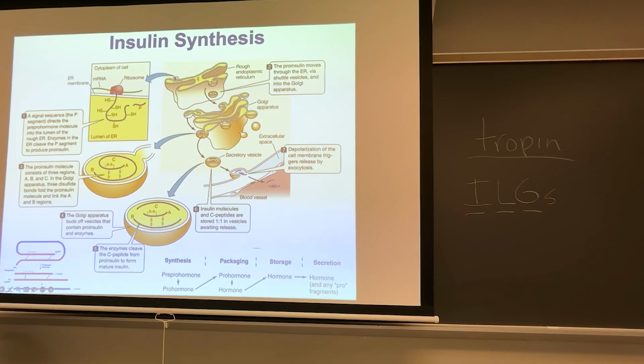Notice with insulin, we have a bunch of cysteine amino acids, because how do I know that? Because there's lots of sulfur groups. See all those sulfur groups? So that is the R group of cysteine, which is a sulfur-containing amino acid. And those will allow this protein to fold over itself and form disulfide bonds, which happen in the Golgi apparatus as it is processed and matures.